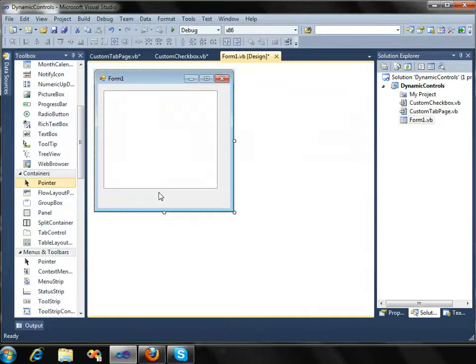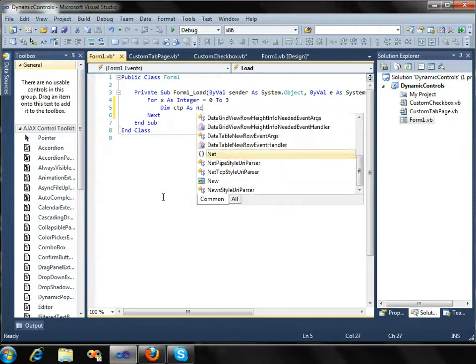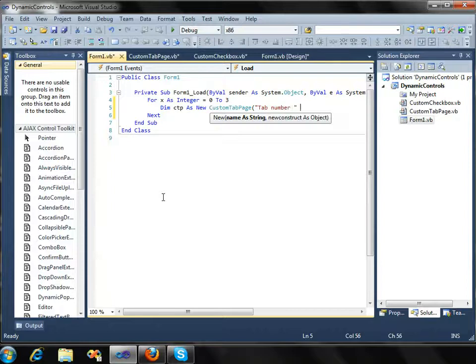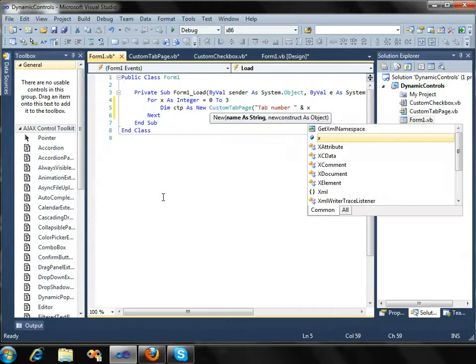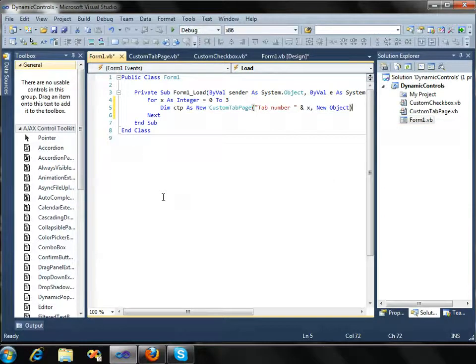Let's go back to our form that we have here, and let's just put three of these tab pages on here. For x as integer equals 0 to 3. Well, that actually put 4. Now we'll make a new instance of a custom tab page during each of these iterations. Tab page, tab number, and x, and then we'll just make a new object just to have something for the custom tab page .new constructor.